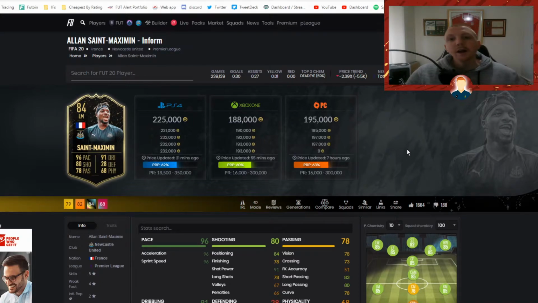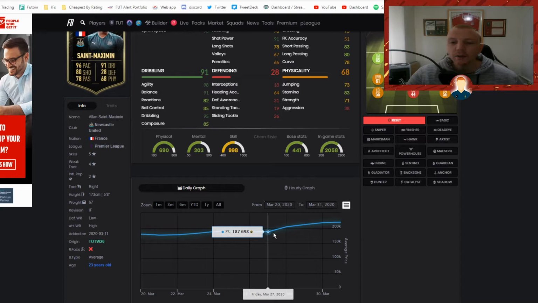Now in the first couple of hours leading up to FUT Birthday, when we had the talk on Twitter that Alan St. Maximin was in the FUT Birthday squad, this 84 rated inform started to drop in price, and he actually dropped down. It says 187k here, but he actually dropped down to 172k. This is where I went and picked him up. I picked up 10 between 172 and 175k.